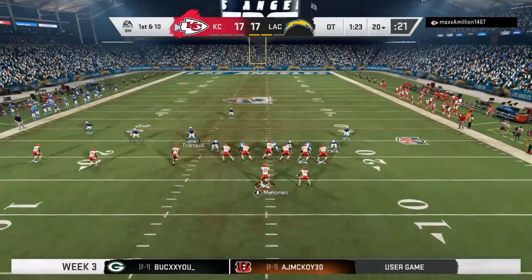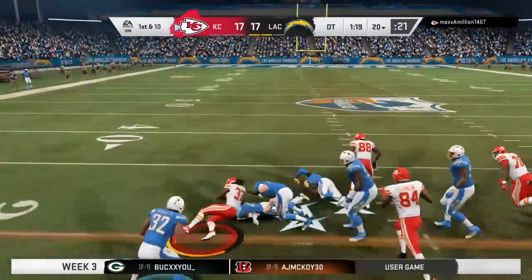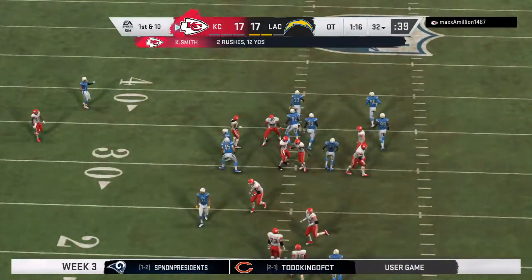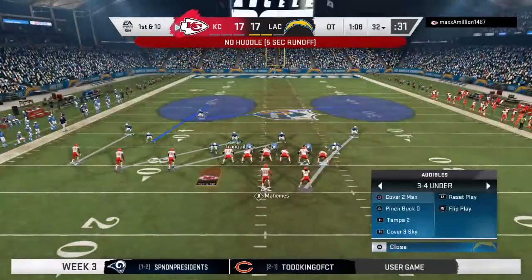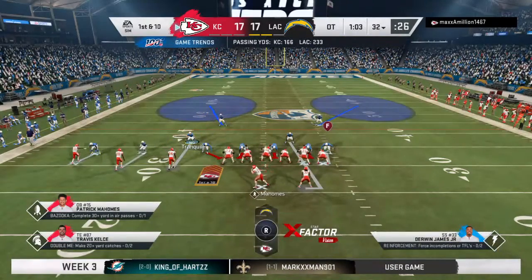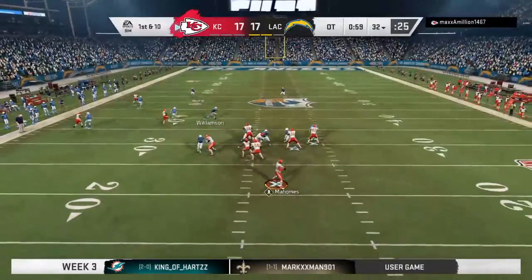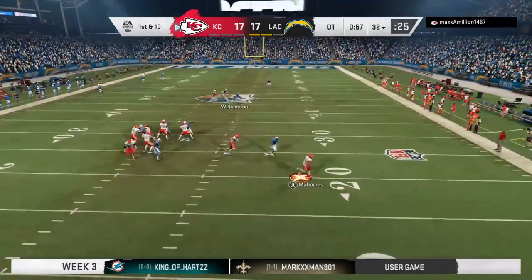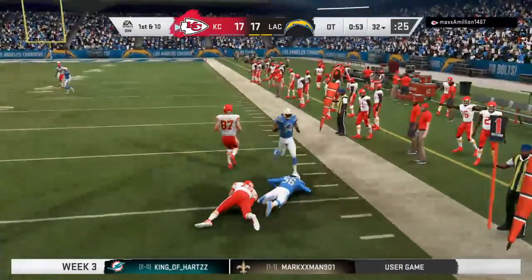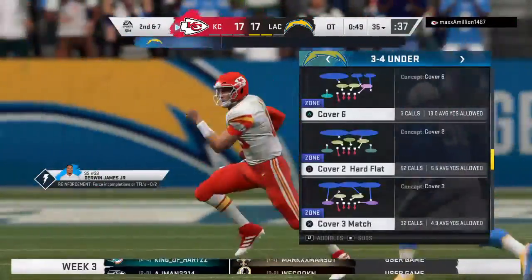Mahomes will lead the Chiefs up 1st and 10 at their own 20-yard line. And he's going to get this one across the 30-yard line. That one good for 12 yards into Kansas City first. From the 32 now, here's 1st and 10. On play action, it's Mahomes. Flush to his right. And now he's going to use his legs. He'll get 3 yards on the scramble there at 2nd down.